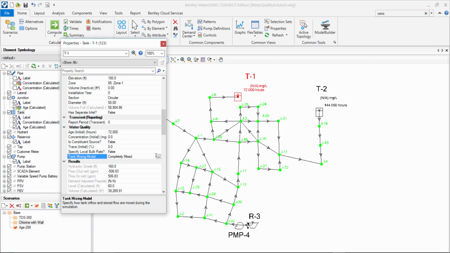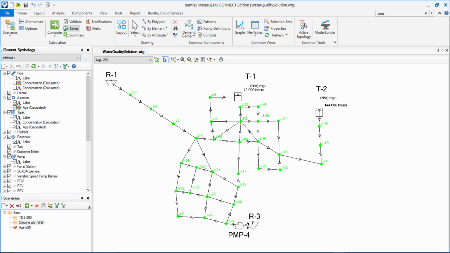Or you can select the tank mixing model. Again, we're assuming optimal case here, and maybe there are paddle wheels, or it's a smaller tank that turns over very frequently because of the hydraulic in and out for that tank. So we're selecting completely mixed. But again, this is where you can select 2 compartment and then what percentage of what compartment is what. So we'll put it back to completely mixed.